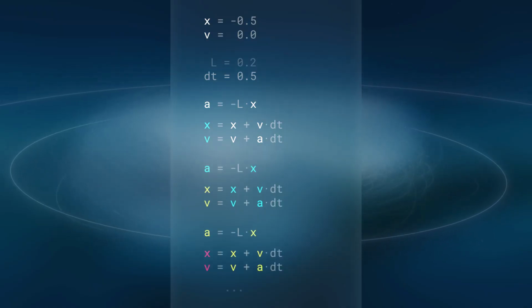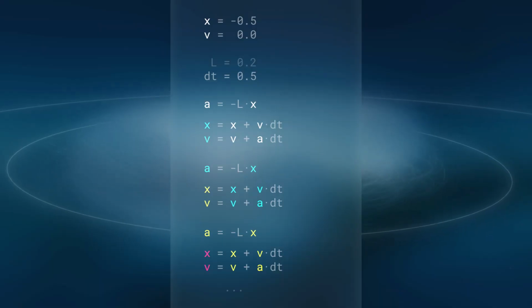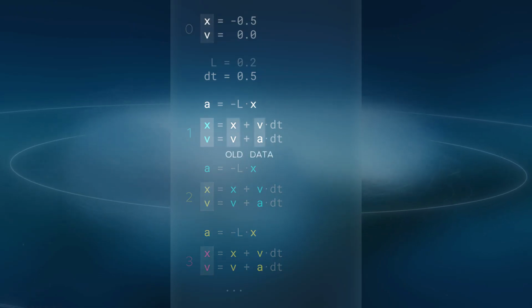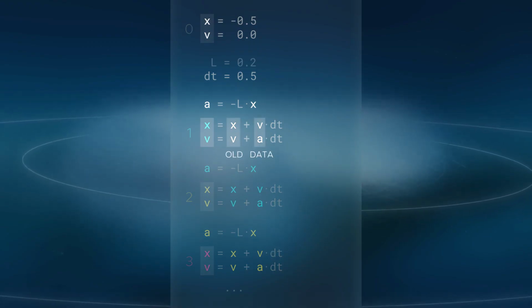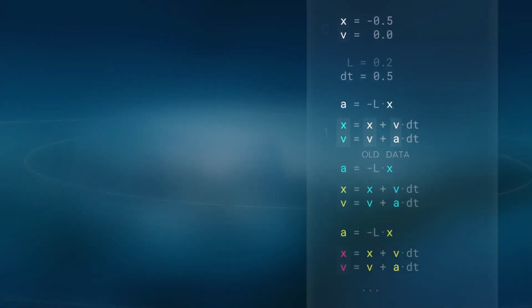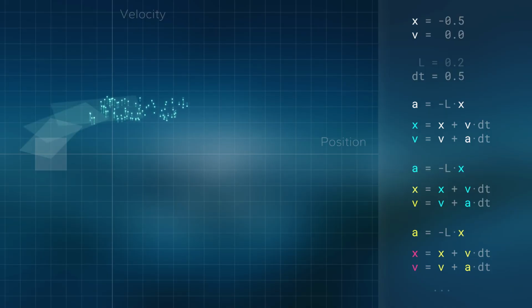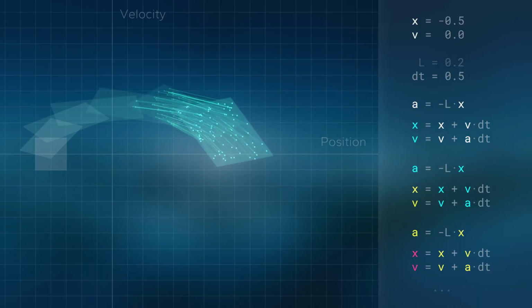Now, if you think of the particle's state at different time steps, each one is defined by a position x and a velocity v at that moment. So even though the code executes line by line, from a dynamical perspective, we are updating an old state, composed of x and v, into a new state in a way that feels simultaneous, because the steps are independent of one another. But what does it actually do to the phase-space structures? Let's look at a small patch of particles using this code, here with a very large time step so the effect is easy to see. Once again, the code runs line by line, but the result behaves as if all the shifts happened simultaneously.